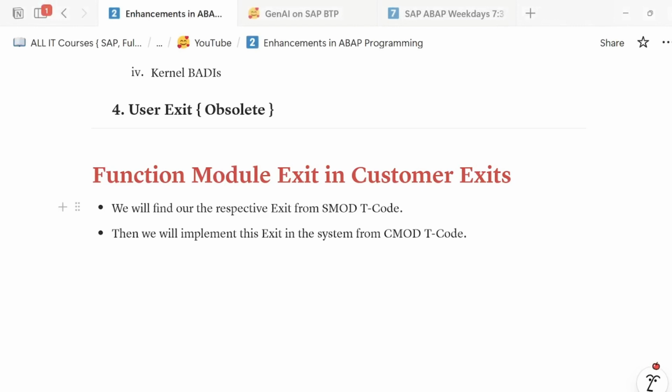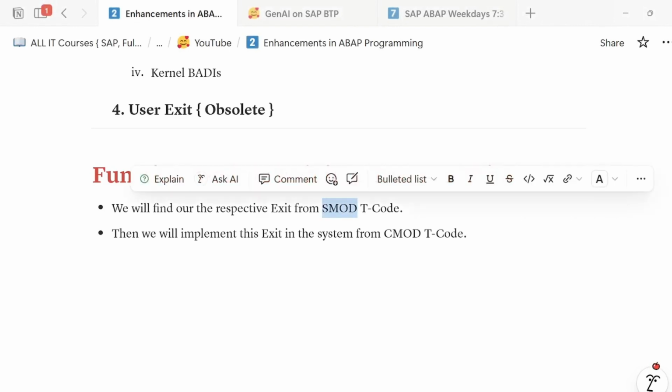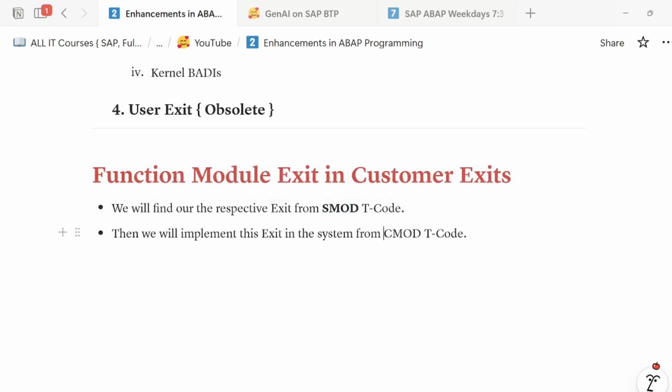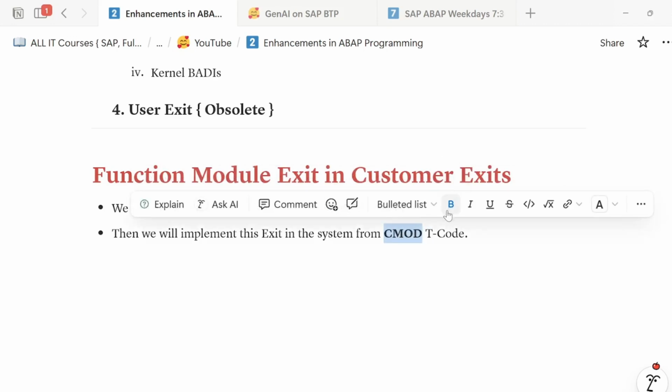So these two are very important here. If you want to implement, you must remember these two important transaction codes.